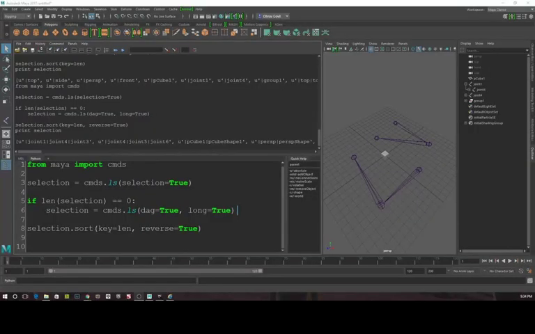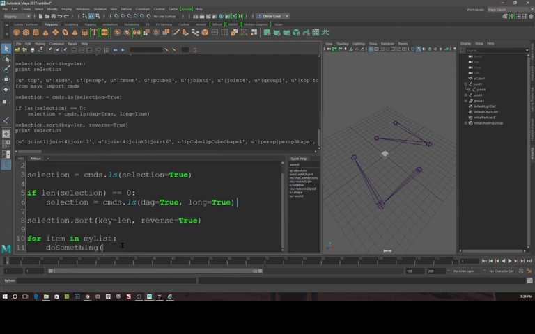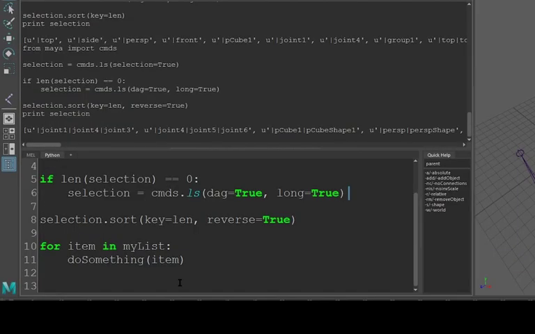In this video we'll be introduced to the for loop. The for loop says that for an item in my list, do something with this item. Again, you can see that the logic is indented. This means that it will only run in the scope of the for loop. Anything outside the loop is unindented because it will run outside of the for loop.